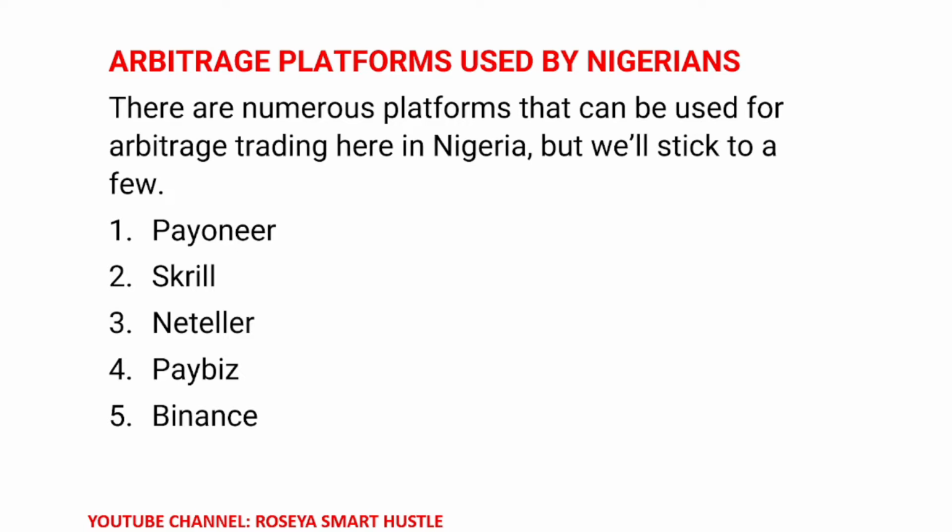Binance is there, Coinbase is there. A lot of these platforms are there, okay? For the purpose of this training, we're going to stick to just these few. And then, of course, during the mentorship class, we'll look at others that we can adopt and see how we can get better doing this business. All right, so we have Payoneer, we have Skrill, we have Neteller, we have Paybiz, and Binance. Like I said, during the mentorship class, we'll look at others that we can add to this that we know we can actually fund or get the funds to do the arbitrage business that we need to do. So guys, that is it about this video.